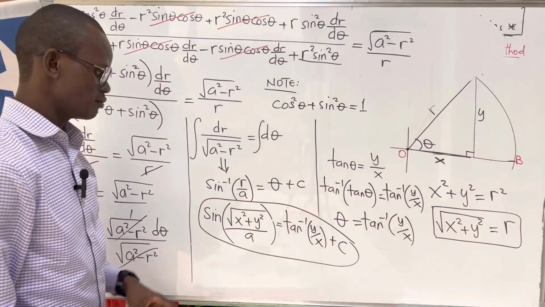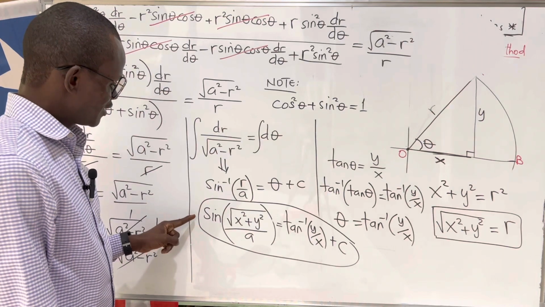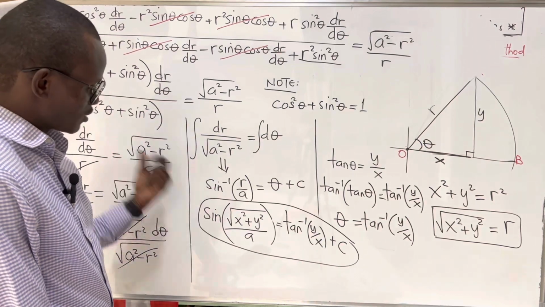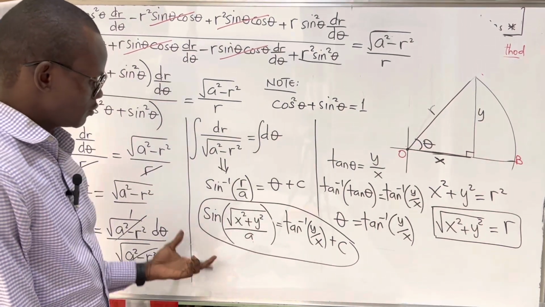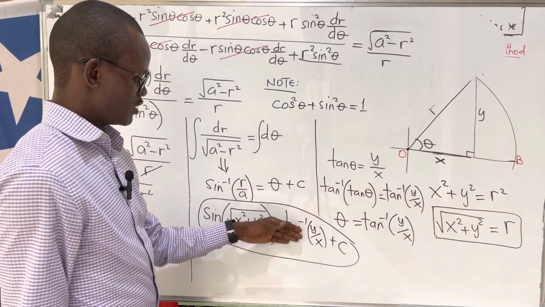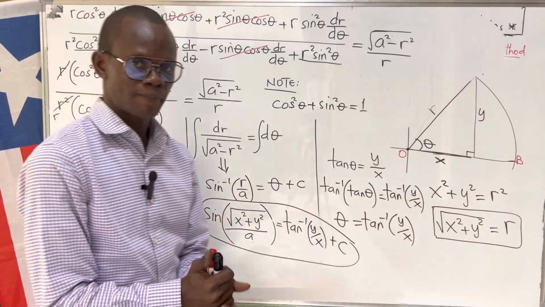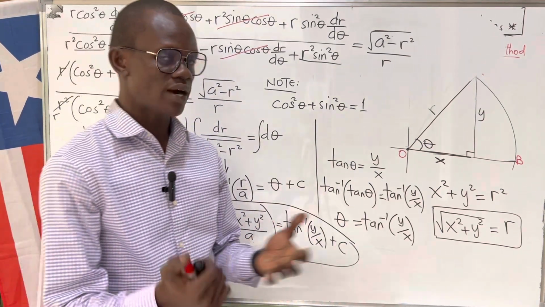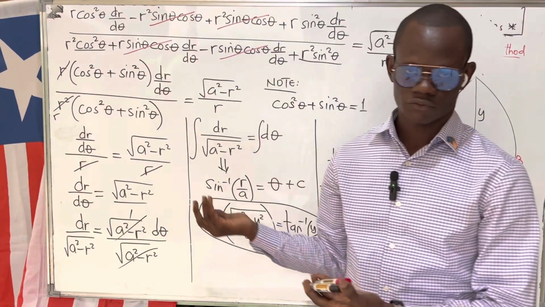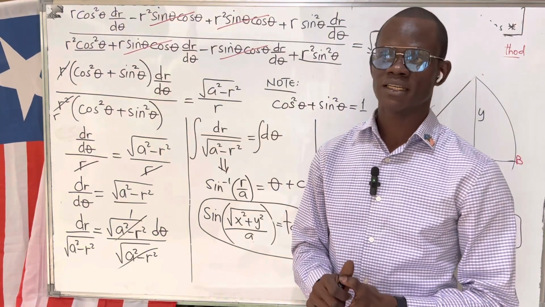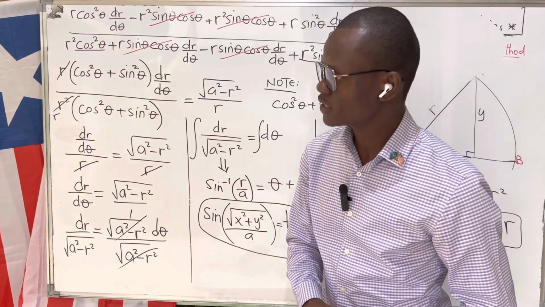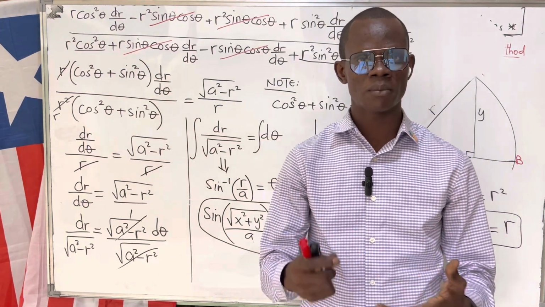So if you want to further rewrite it, you can take a sine inverse on both sides so that this whole thing can just go out. Let's say this sine is lost, then you will be left with what is in here. Or if you want to deal with this tangent, you can send this c across and take tangent on both sides so that this tangent inverse can disappear. But whatever way your instructor asks you to rewrite your final answer, you can express your answer in that form. So this is how we solve a first order differential equation using substitution, the trigonometric substitution method on a variable separable.